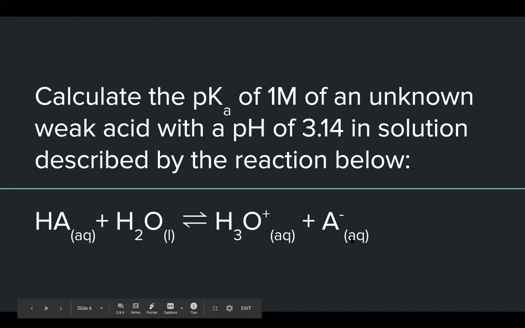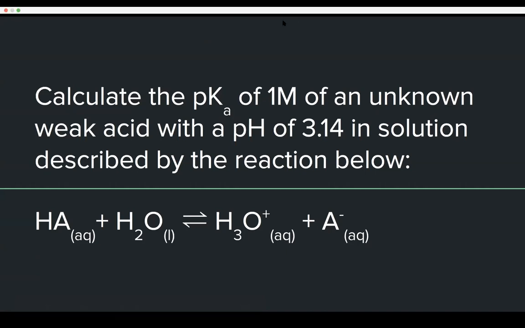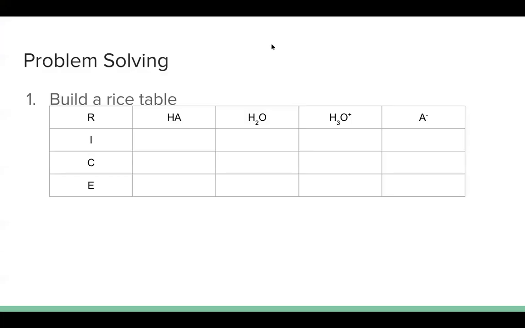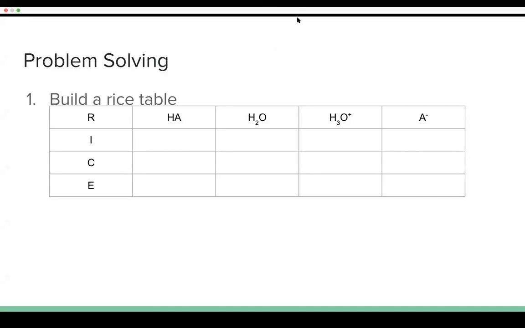Before we actually go on to solve this problem, just a little disclaimer: this problem is going to encompass what was also covered in video 1. So if you haven't already watched that video, if you don't yet understand this material, please go watch that video so you can follow along with this question. So what do we want to do initially? The initial thing is we want to be able to build a rice table, right? But let's look at our knowns.